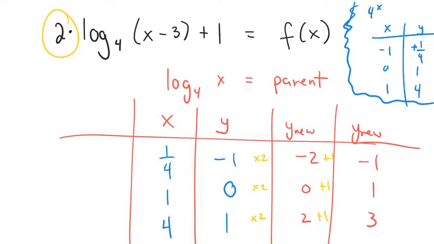But the question is, what is x? Here's my x right here. Except that there's an h in the process. And this is x minus h. So h is just 3. Right? This is x minus h, which tells me h is 3. This gave me k was 1. This was a was 2. So to my x values, I'm going to always add whatever h is. And since it's x minus 3, I'm adding 3.